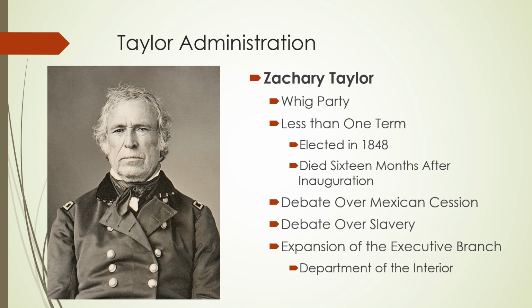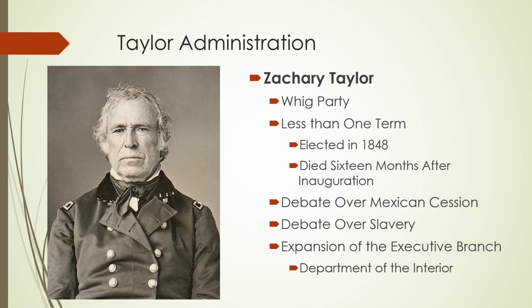He's the second president to die in office, which shows the Whig party's having bad luck, because so far we've had two. We had William Henry Harrison, who was a Whig. He died 30 days in office, 31 days in office, and then was replaced by Tyler as vice president, who the Whigs ended up sort of kicking out of the party. So now Taylor gets elected as a Whig, and he dies a little over a year after taking office. And so he's not able to accomplish much as president.